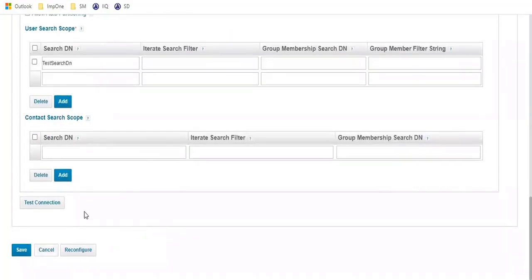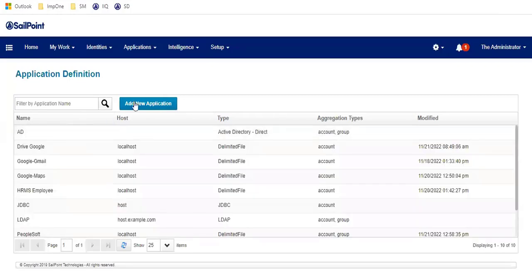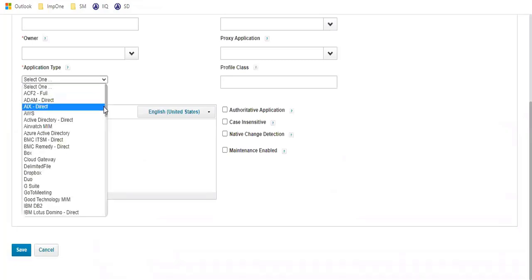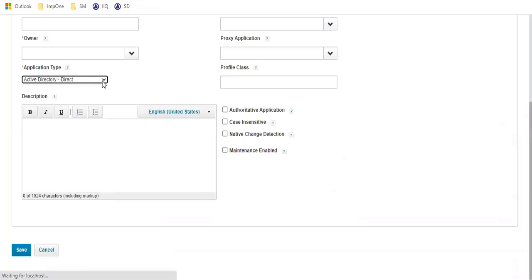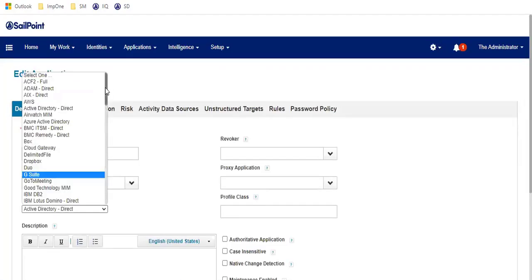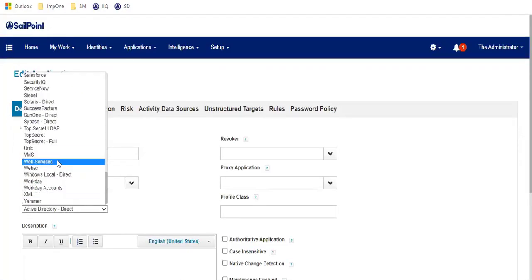If it is a web-based application, then you are going to use some different connector, like web services or anything.